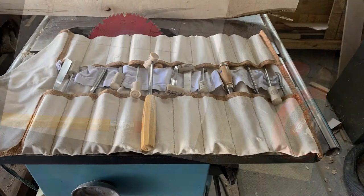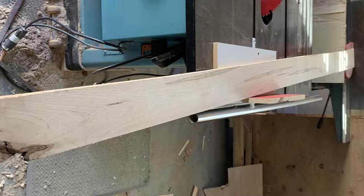All right, so for this project, I started out with a small sketch, and these are the hand tools that I got from my grandpa. His favorite wood was maple, so we're going to use maple in this project.